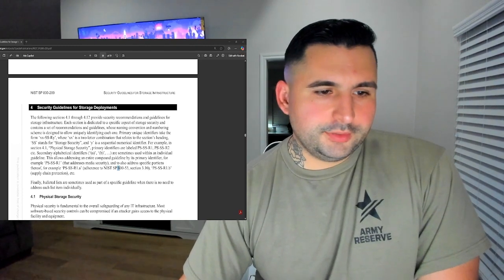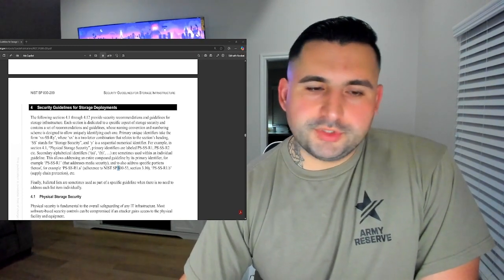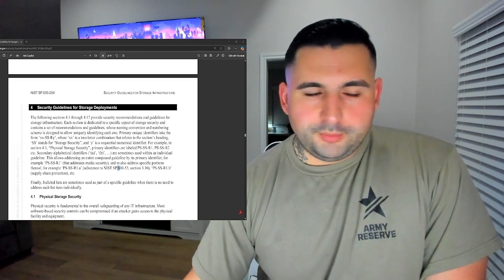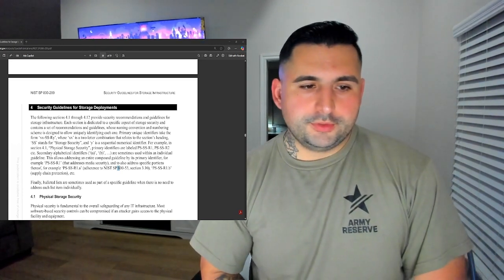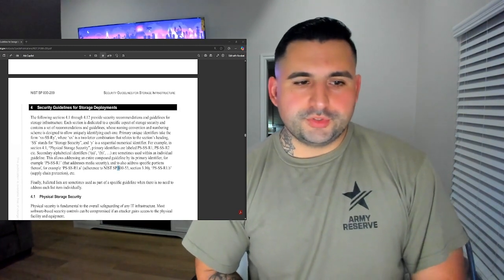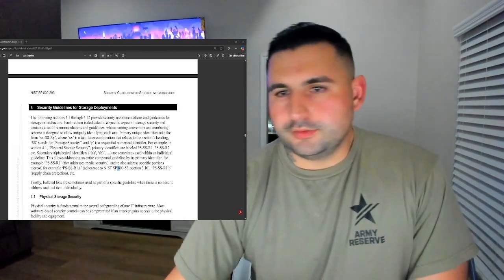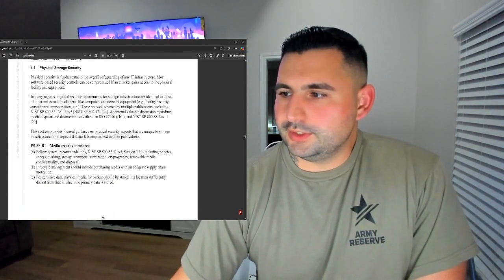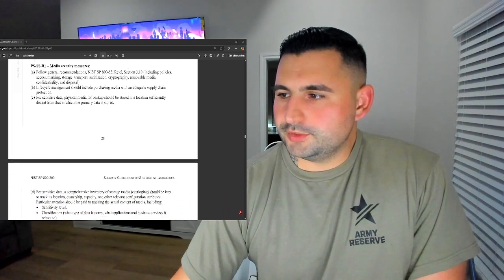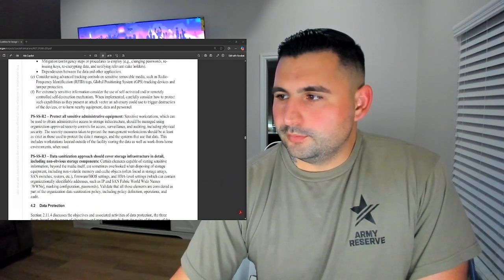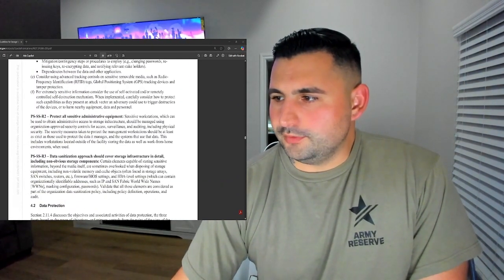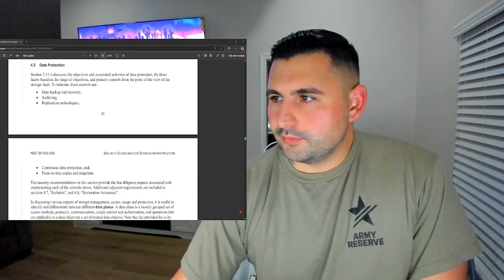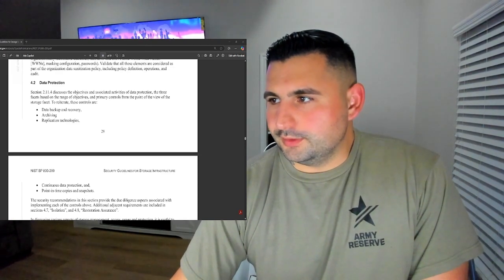So now I pulled up here the NIST SP 800-209 PDF, and this right here is going to show you best practices for storage security. It says right here, security guidelines for storage deployments, physical storage security. It covers media security measures and how to protect all administrative equipment, data sanitization approaches, data protection.